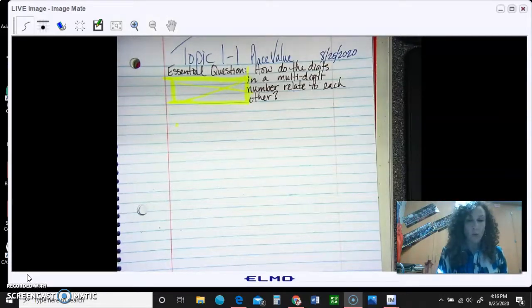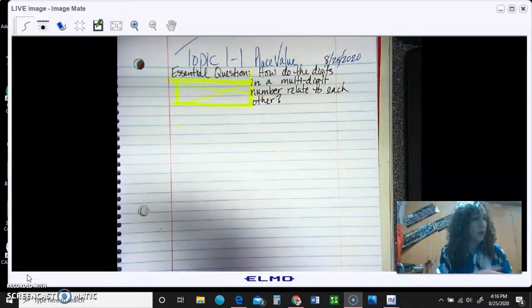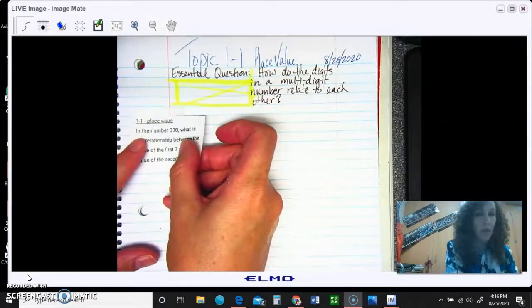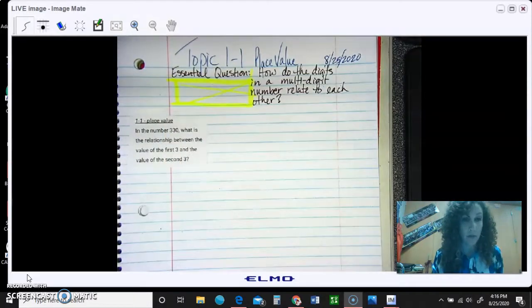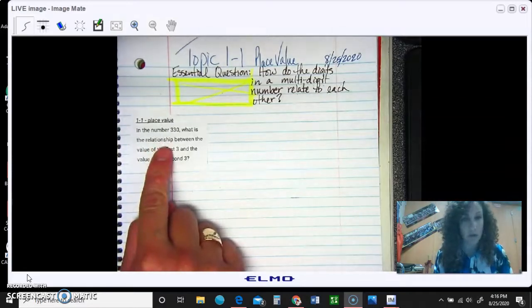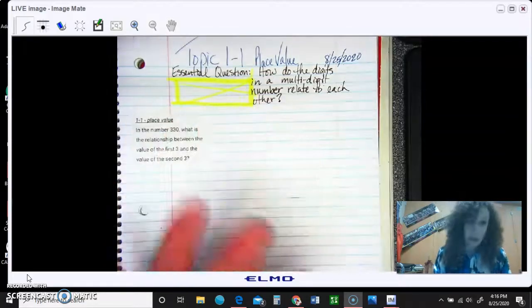Okay, so we have the first practice word problem sort of thing that comes with all of the topics that we work on. When you actually get back in the classroom, I will give you this piece of paper and you will glue it in your spiral. But for now you're going to look at it and this is where you would put it. So for right now, pause the video so you can see those words and write them down in a little space like this if you can.